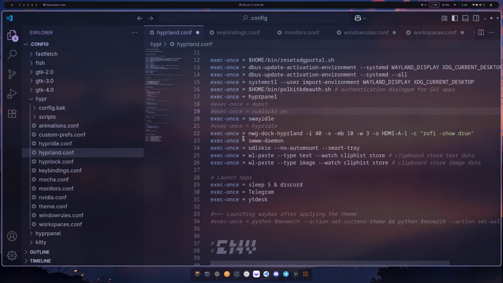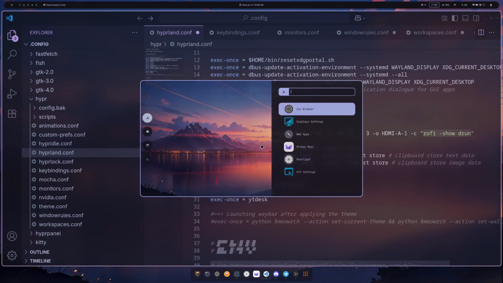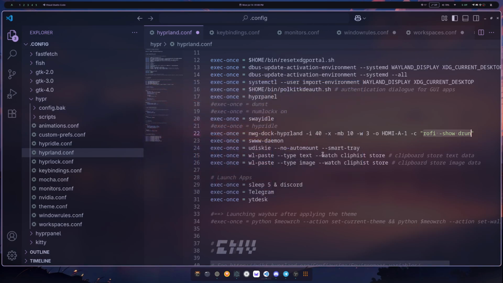And then this is launching my dock that you see here at the bottom, with all the configuration for that specific dock. So if you want something similar to what I have here, you can actually just copy this. Now this last part is using my Rofi option. That's this little pop-up here for my app launcher. So you may want to take that off if you're not using Rofi.